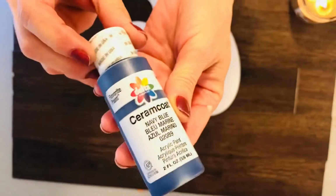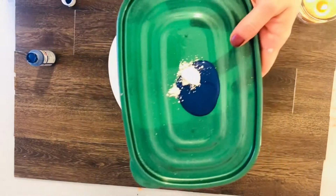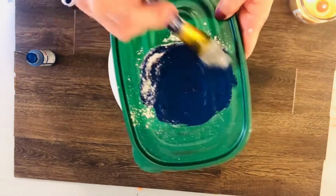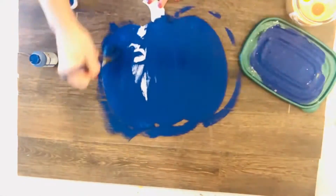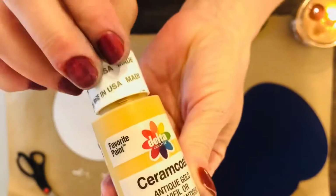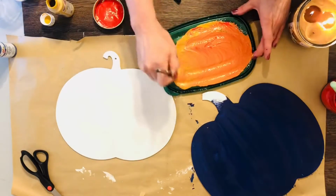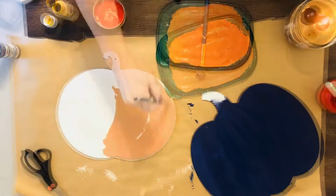So one of my tips for really stopping traffic with your outdoor fall decor is to choose some unusual fall colors. And I am taking my tips from that bag, and we're going to start by painting this pumpkin navy. Now I do make my own chalk paint by just using acrylic paint and mixing diatomaceous earth, which is a soil additive. I'm going to do the same by making up some orange gold paint for the second pumpkin.